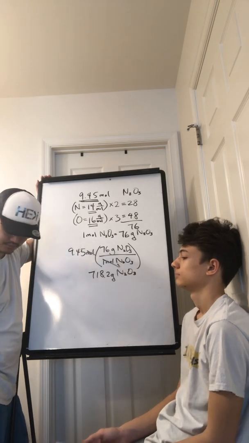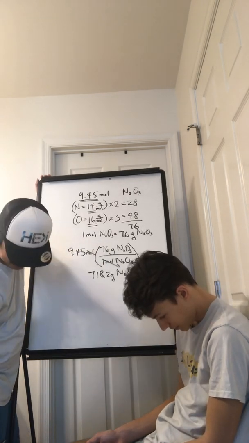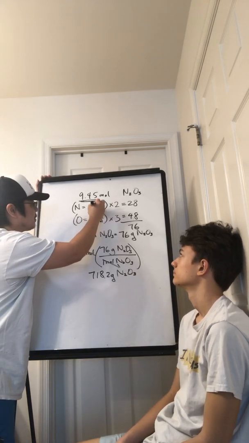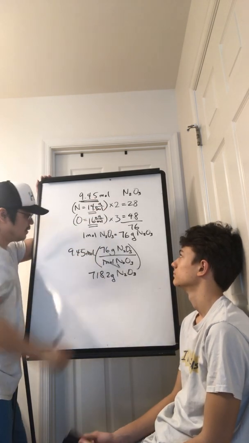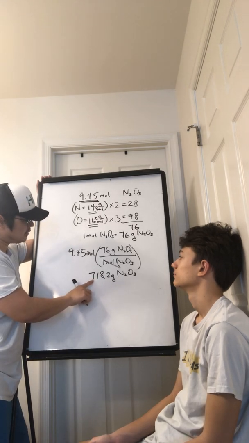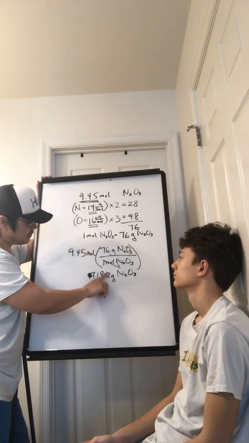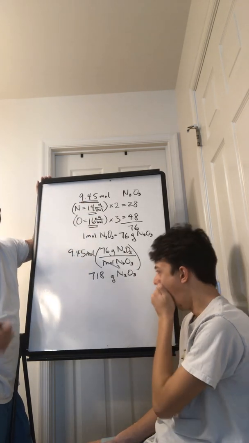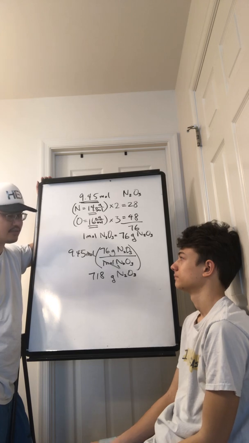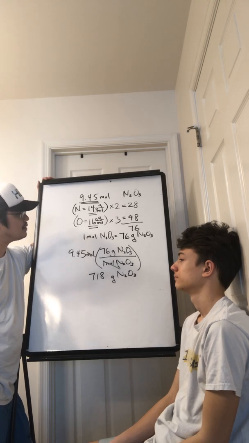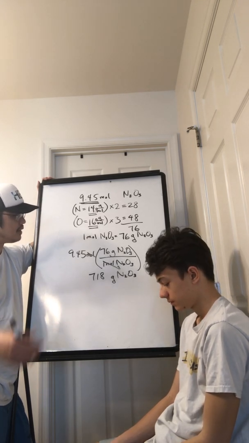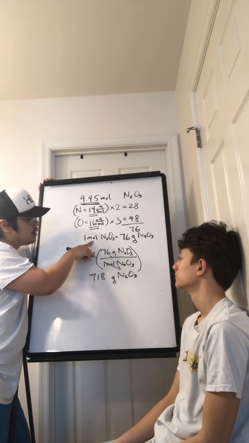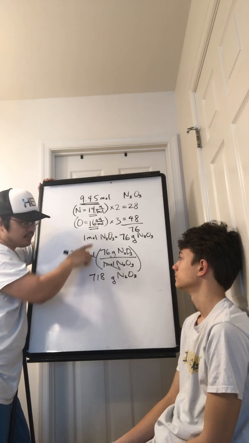And then 14, what is nitrogen exactly? 14.007. Oh, okay. All right, well, honestly, 14.0, 16.0. So this could be 178.2, but I would say it's just 178 because this original problem had 3 sig figs, and the new answer is going to be 718 grams. Does that make sense? Yes. Now, look at this. If this were 76 grams for every mole, how many grams would 10 moles be?